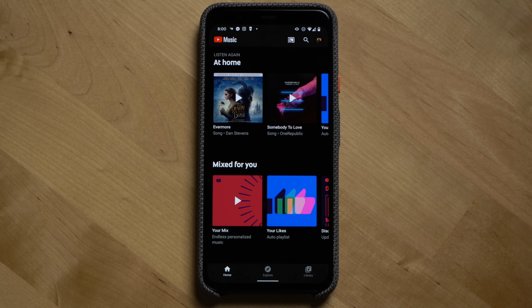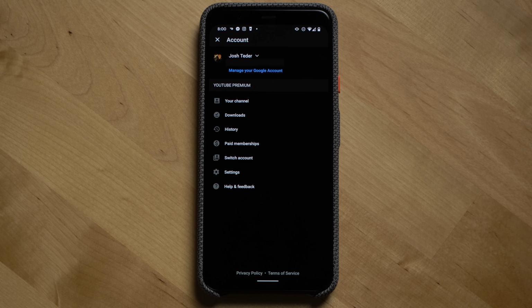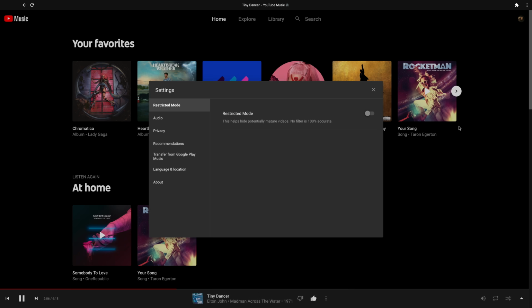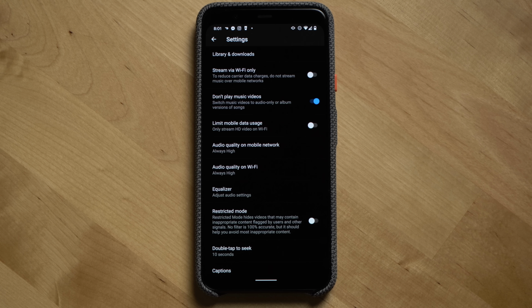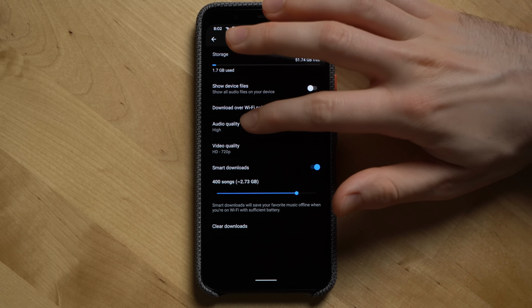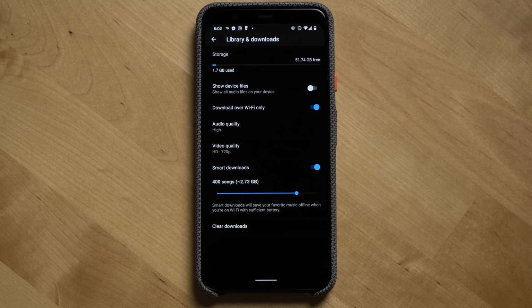All right, well, that covers the main different sections of the YouTube Music app. Before we wrap up, I want to quickly cover some important things that you can find in the settings of the YouTube Music app. You can get to settings by clicking on your YouTube profile icon at the top right-hand corner of both the mobile and desktop app, then select Settings. At the top, you'll see Library and Downloads. This will show you how much storage YouTube Music's downloads are taking up. You can also set the download quality for downloaded music and video quality for videos.